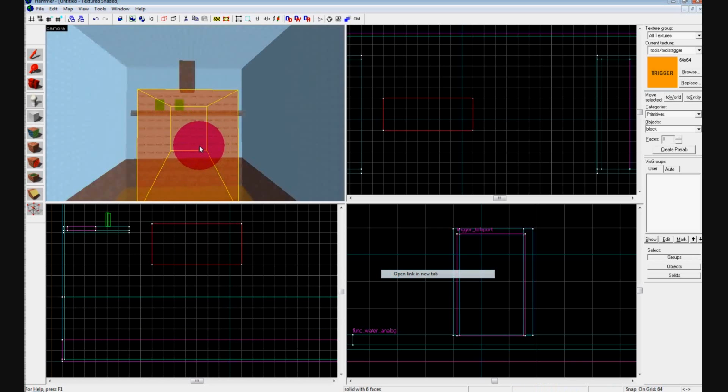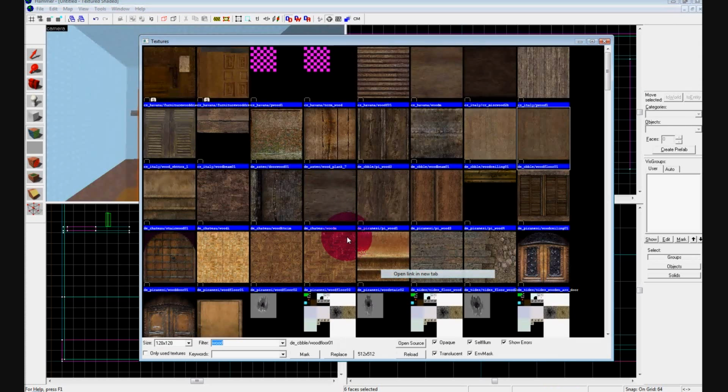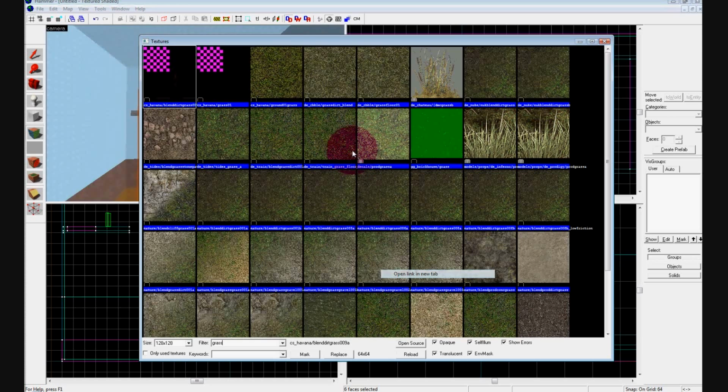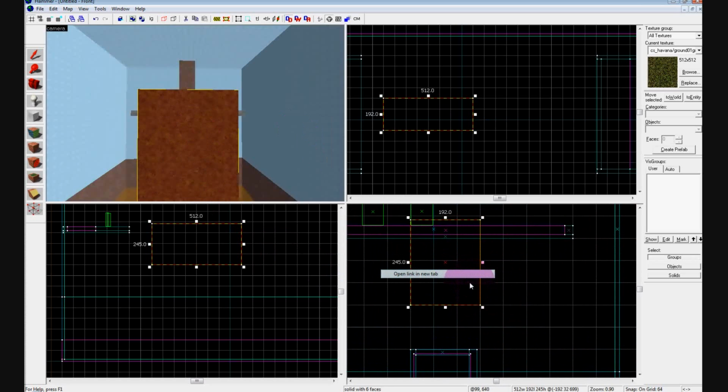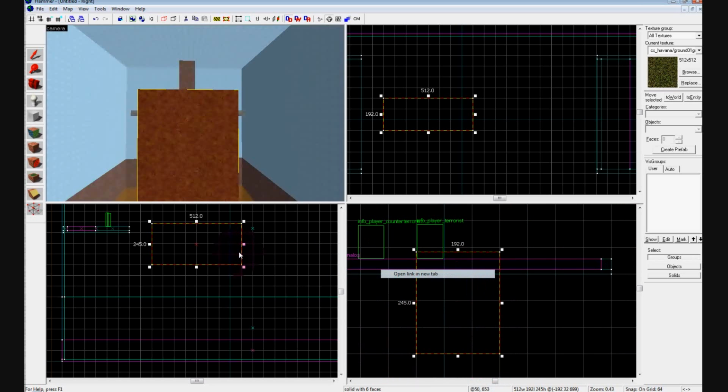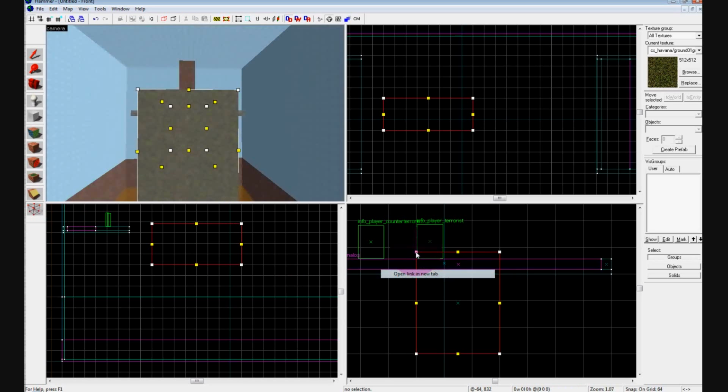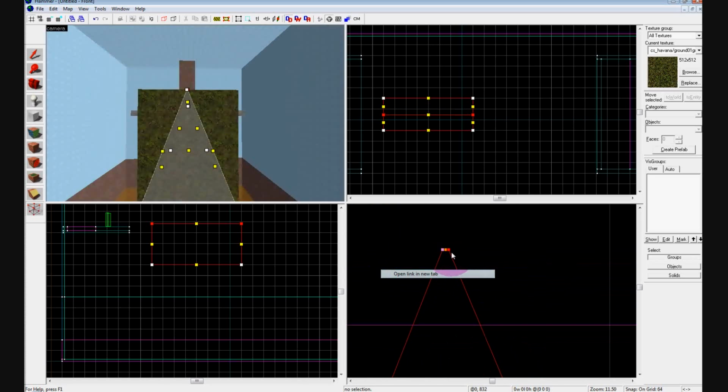Hit enter, shift A, go to browse, and I'm going to change it to a grass texture because I'm crazy like that. Hit apply, and this is where it gets interesting. Go in the front view, so you're looking at the ramp from the side, or from the front. Hit the vertex tool, which is at the bottom on the left, and we're going to drag the top left vertex, holding on to Alt, and move it to the very middle. And then holding on to Alt, you're going to move the other side and make sure they go directly on top of each other. You can make sure by zooming in all the way.